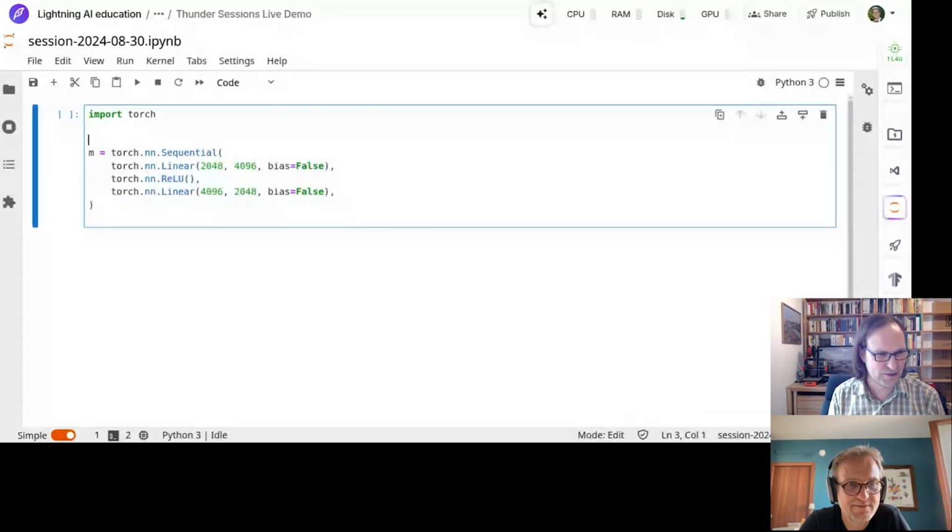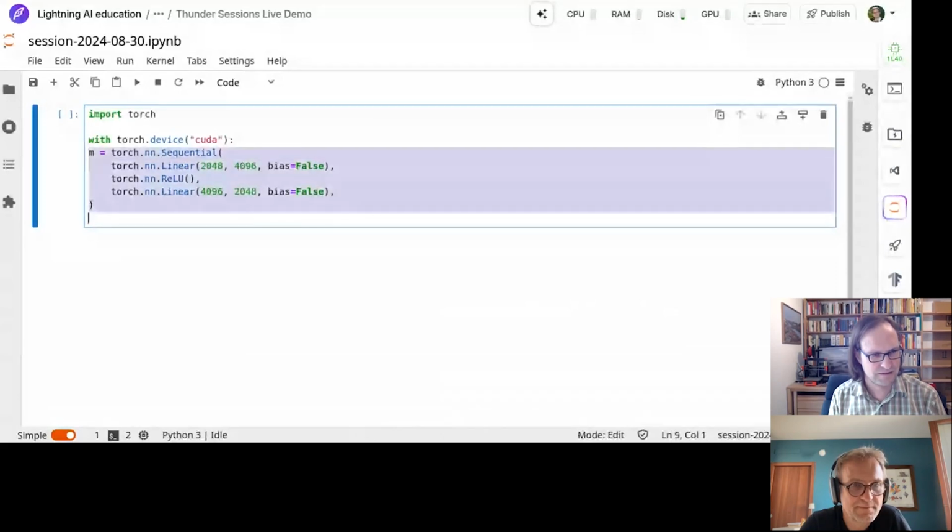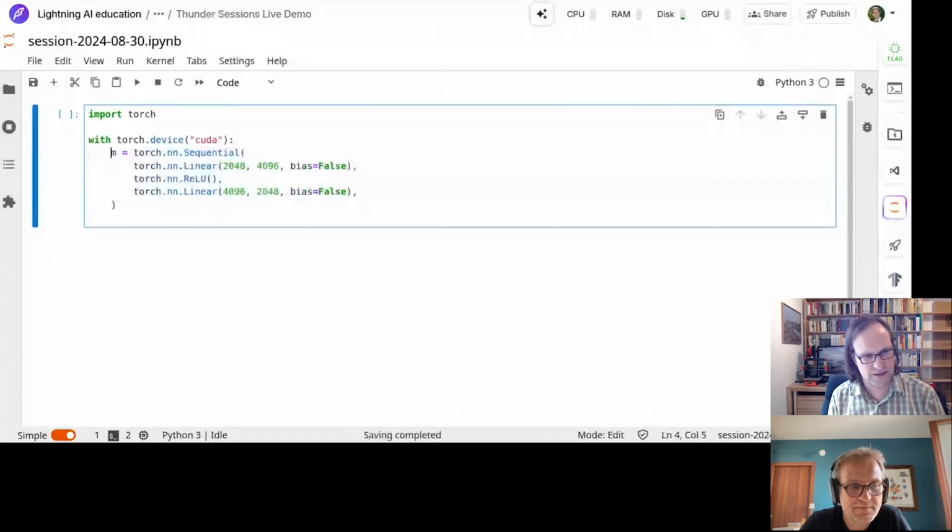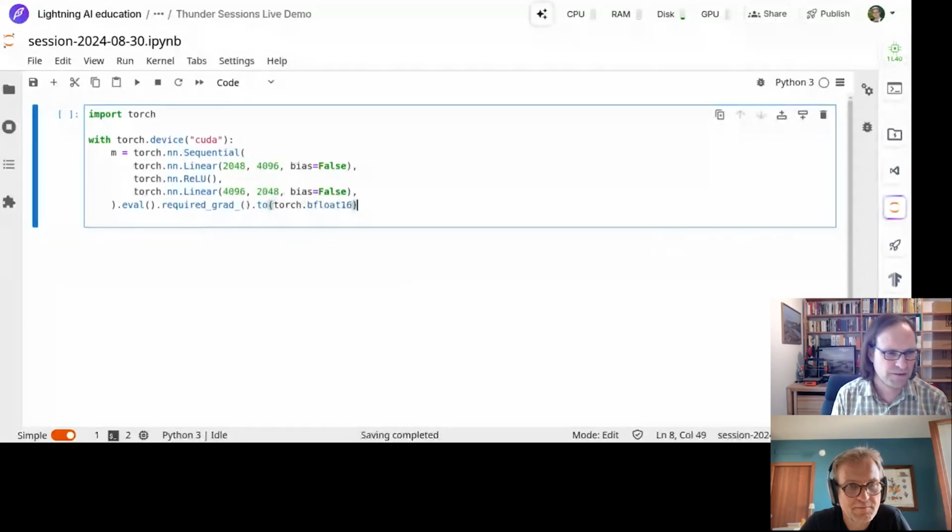So that's a model, but let's have it on the device. And just to make our lives easier, let's have this without the gradient part. And to make it maybe more interesting, let's have it in bfloat16.